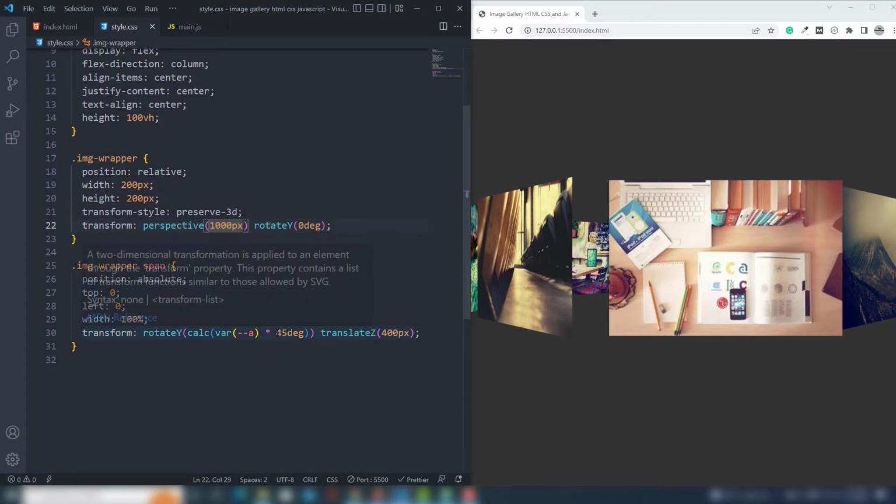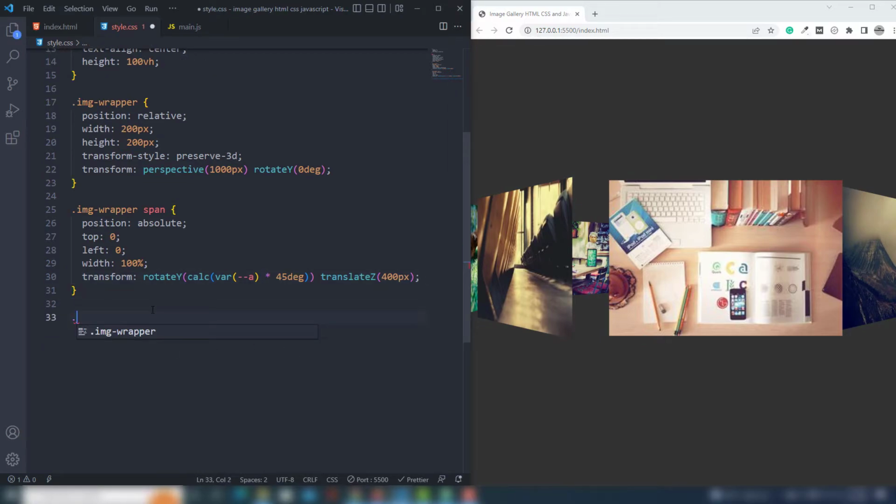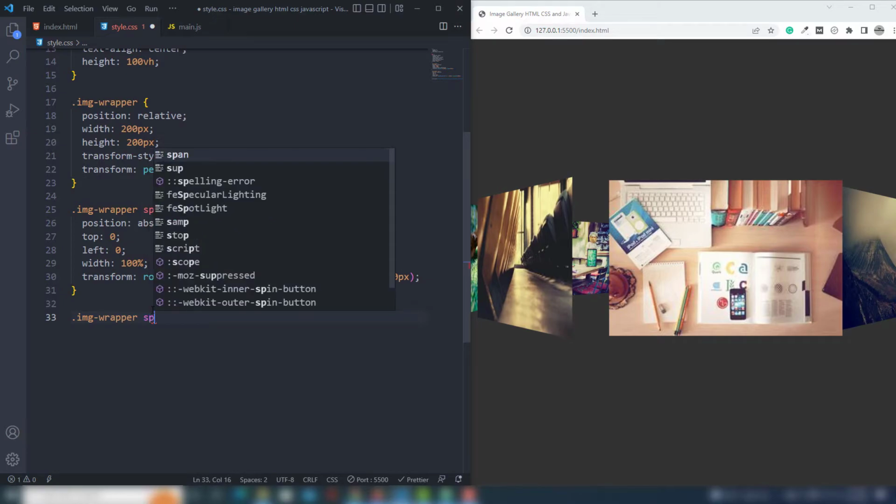So this is a very important section. I will manage it in JavaScript to perform the operation, like changing the image with the help of onclick and moving the image to the next one. So after assigning this value, I will target the image wrapper and span tag.